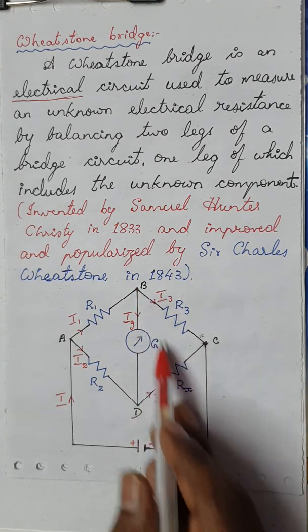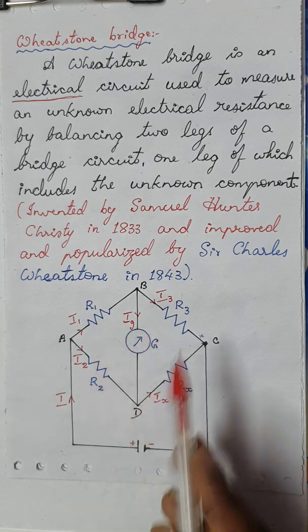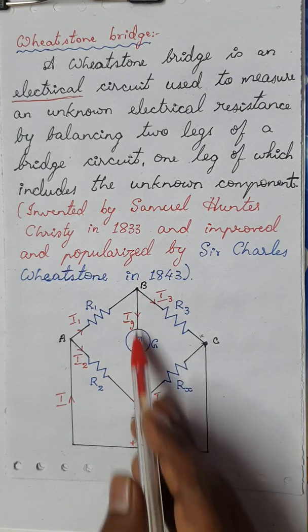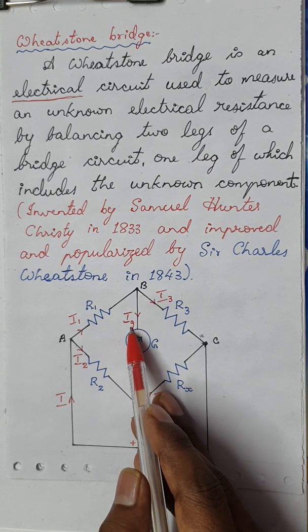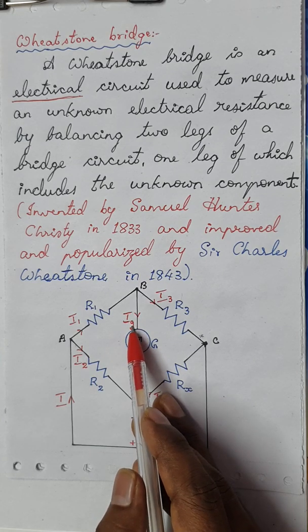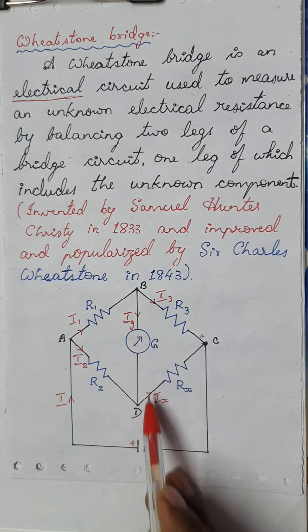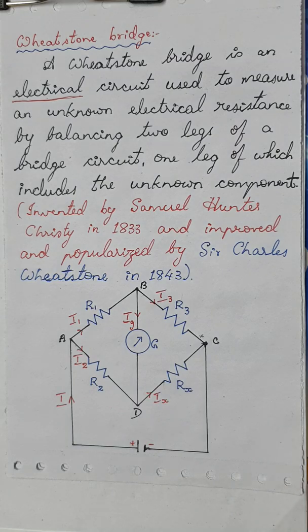And this is a very important component. This is the galvanometer connected. Is it clear? A galvanometer is connected in this bridge. The current flowing along the galvanometer is denoted by Ig. What is Ig? I indicates current, G indicates galvanometer. No big secret. Ig means current flowing across the galvanometer. Is it clear? So simple. So Wheatstone Bridge is just this.